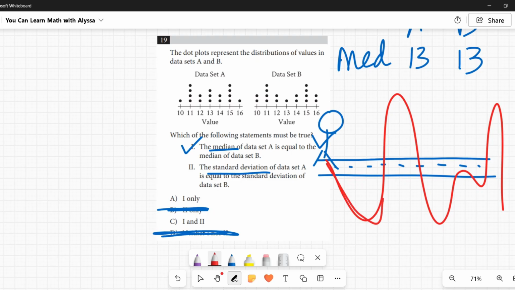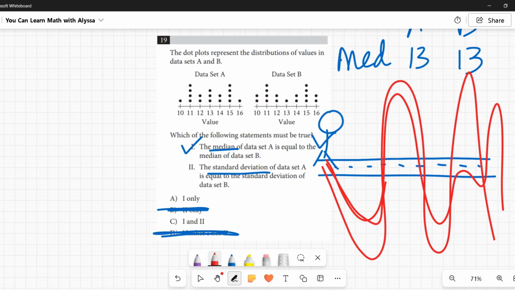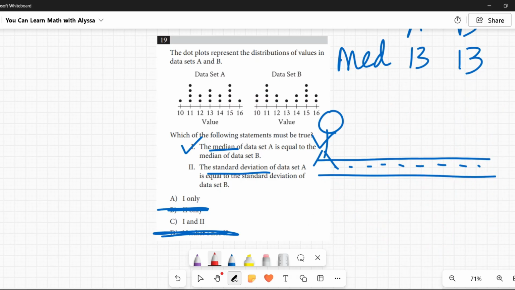And the further you went, the more they'd say, wow, you really deviated from that path. Whereas if you stayed right on it, or even if you just went a little bit off, you didn't deviate that much. You deviated a little, but not that much. So the lower the number of deviation is, the closer you were to the path. Now in data sets, that path is our mean or our average.